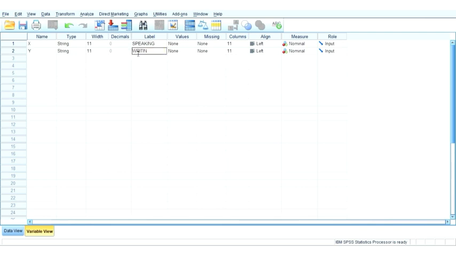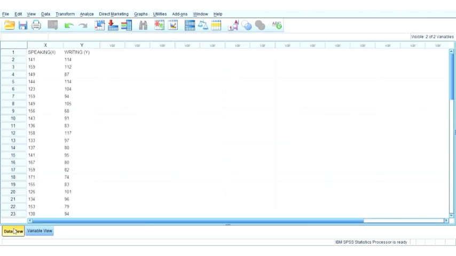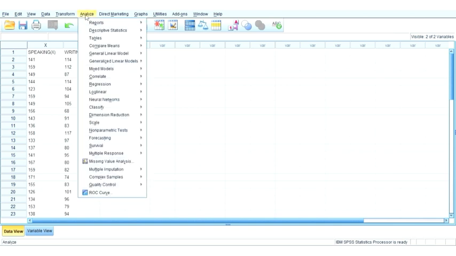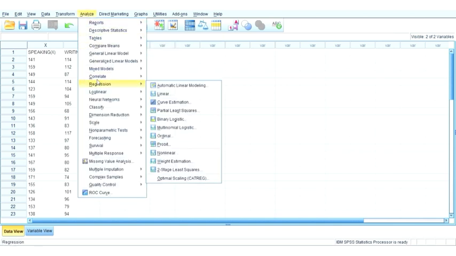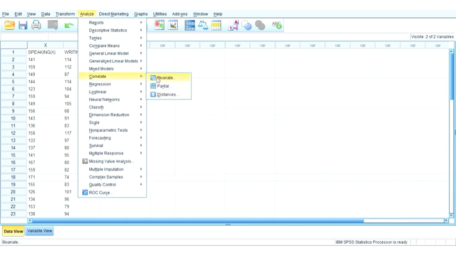Okay, continue. To test the correlation between 2 variables, we can go to data view again, and then we go to analyze and choose correlate and bivariate.